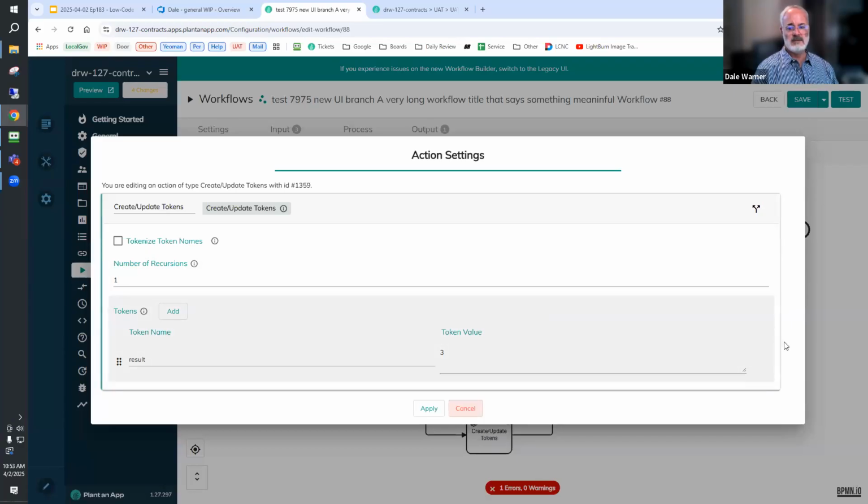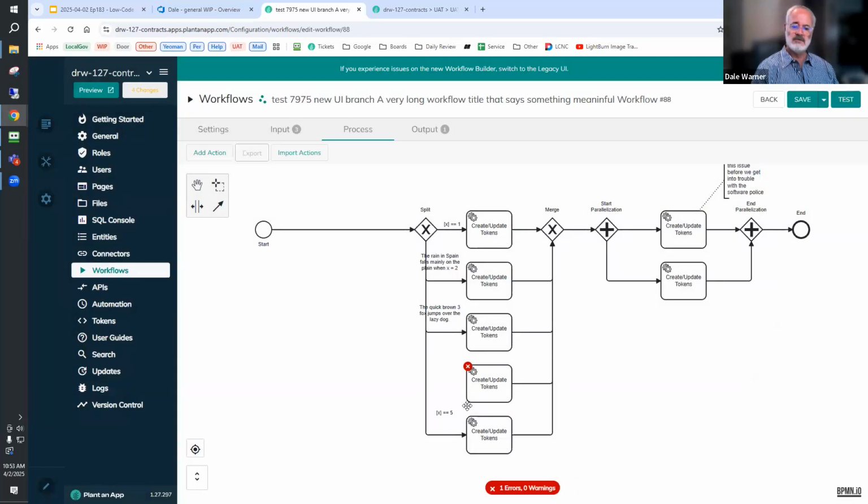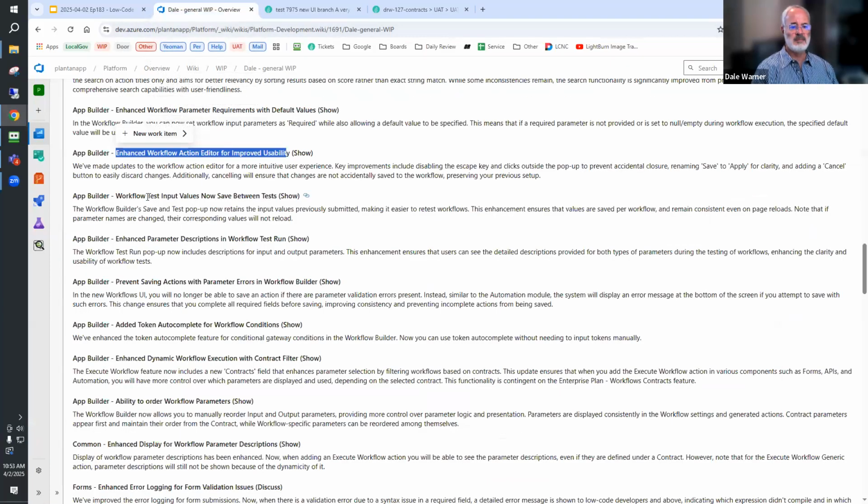So in here now, also I'm tapping the escape key, nothing's happening. You have to choose either to apply your changes or to cancel your changes, and so it's very clear that either your changes are applied or not applied, and so that's very helpful.